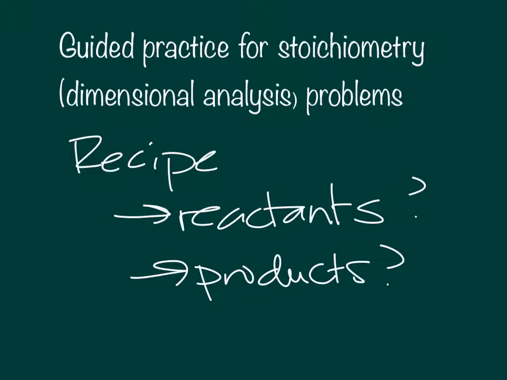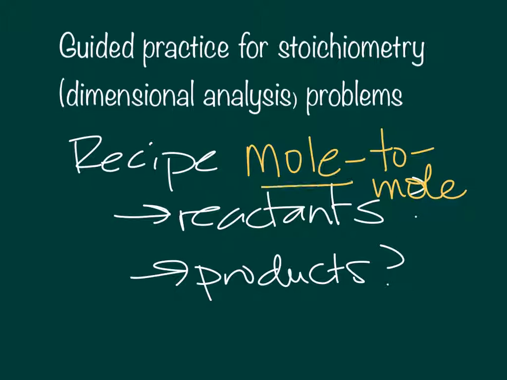The key idea here is to use our basic recipe. And the biggest part of this whole thing is one key step, the basic one in the middle, the mole-to-mole ratio. That's the big one that we've got to use every single time in our steps. And where do we get that? That's from our recipe. It's the coefficients from our balanced chemical equation. So let's dive in and take a look at a problem and see what this does for us.